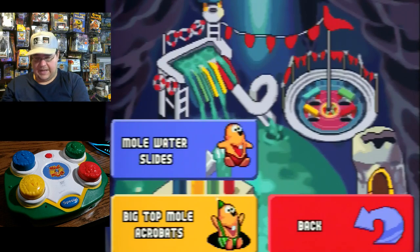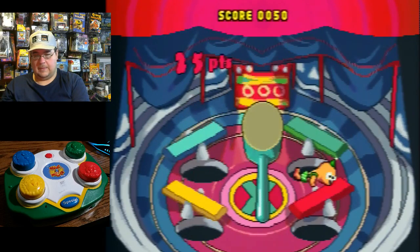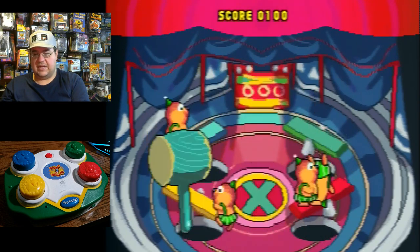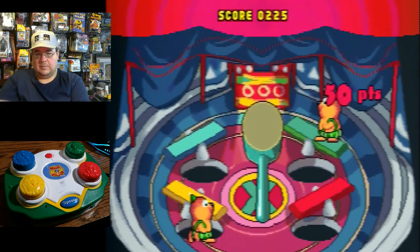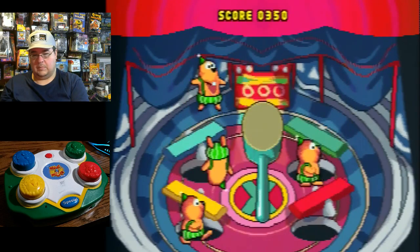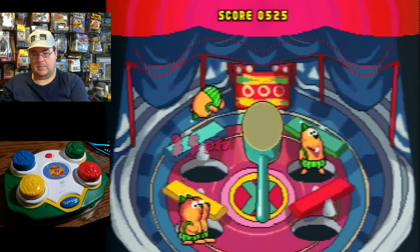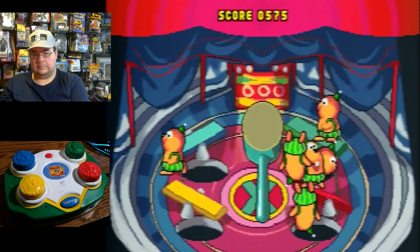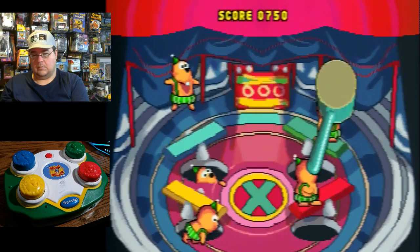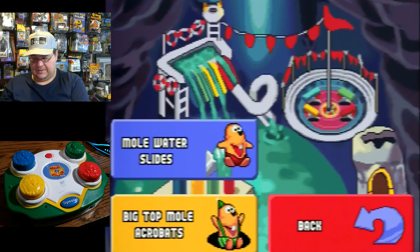So let's go to Big Top Mole Acrobats. Okay, there we go. Not too bad. At least you can kind of visualize this a little better. Alright. There we go. Not too bad. But let's go back. Let's make sure that's it for this.